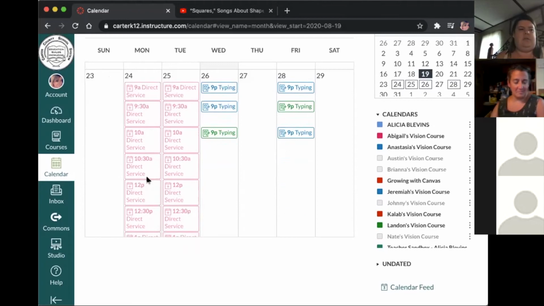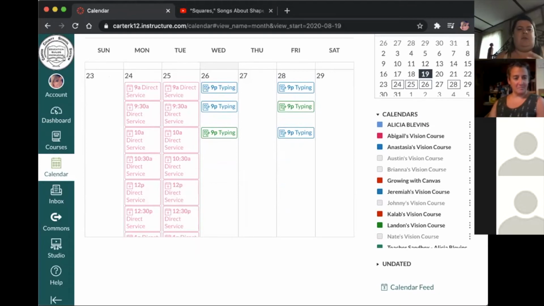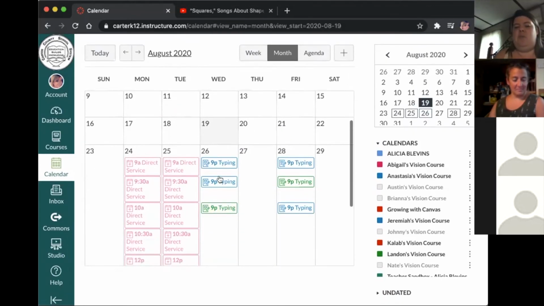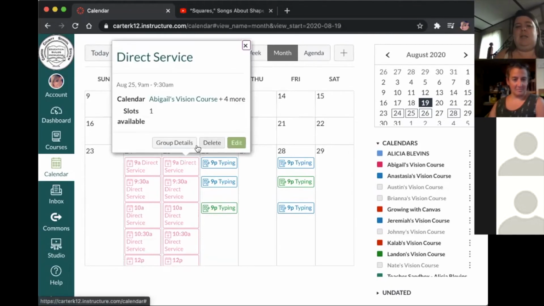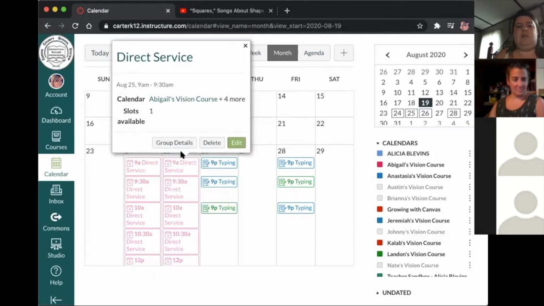I do use the visit PDF from, I believe it's Texas, because Texas has all kinds of cool stuff. But I use it to determine my service hours. So depending on that, you don't have to stay the full 30 minutes, I don't think. But then it'll show me each of the assignments that are due each day. And I can select, let's see, edit. Nope. Maybe group details.